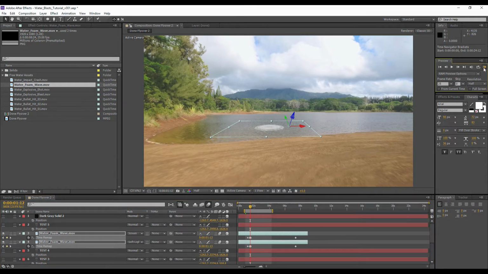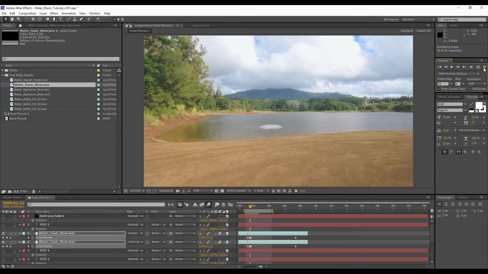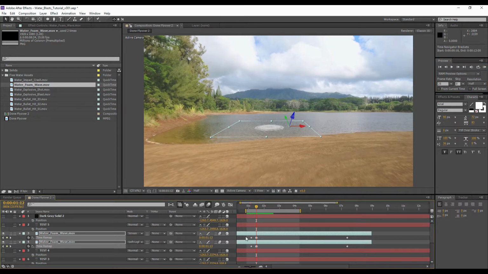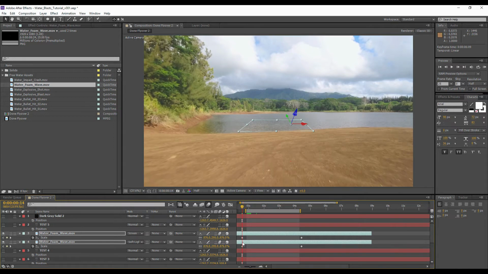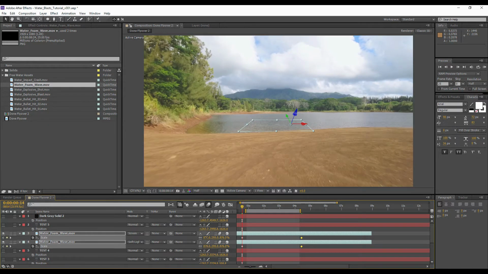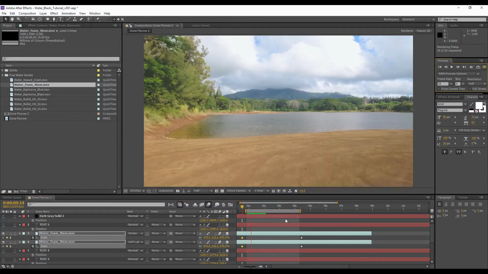And so the result of that, you know, we can make that a little bit more aggressive as well. Bring these ones over more. And I still feel like the overall size could be a little bit bigger as well. So I've just gone back to the keyframes for size, and we'll scale these up a little bit more. I'll go to the beginning ones, scale that up a little bit too. And let's see what sort of effect that has.